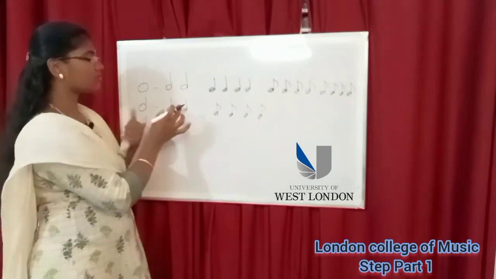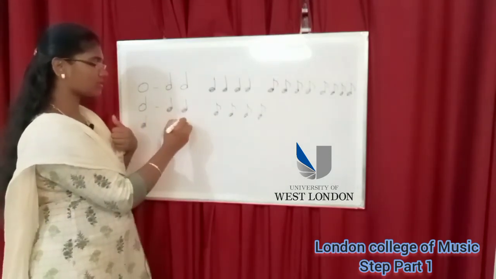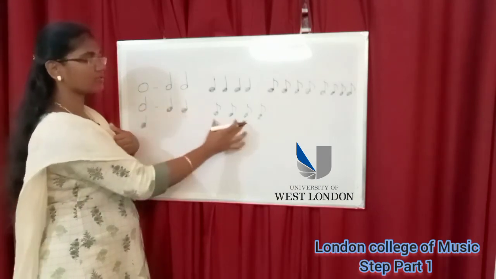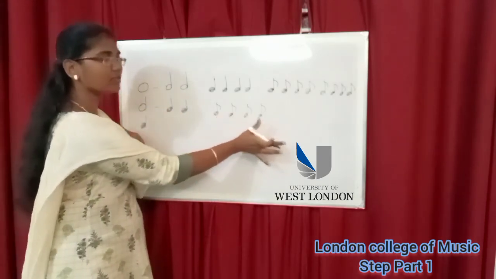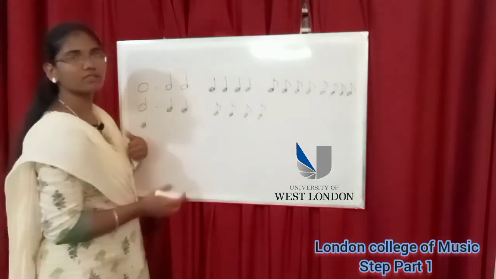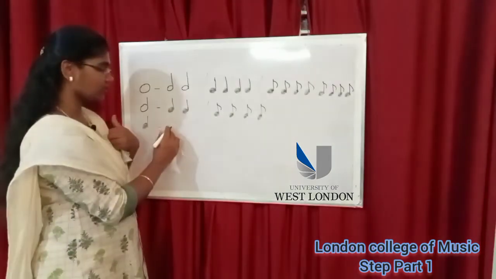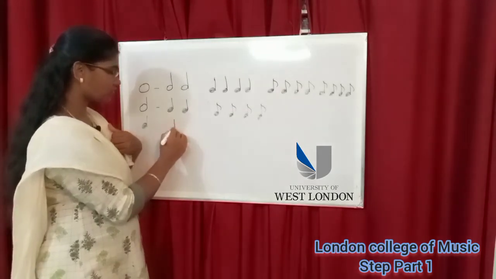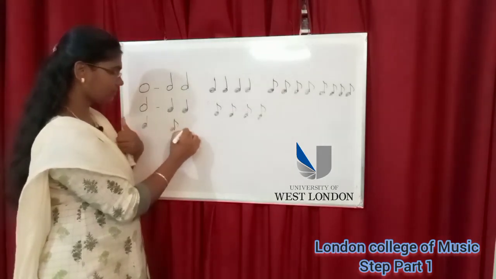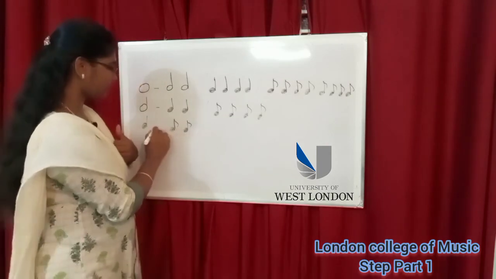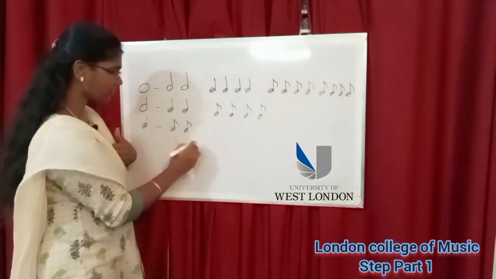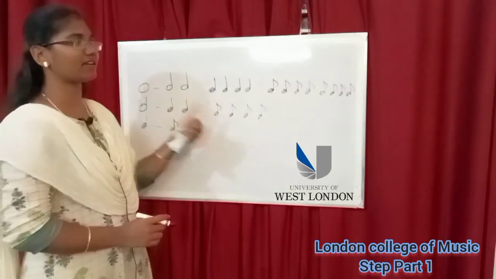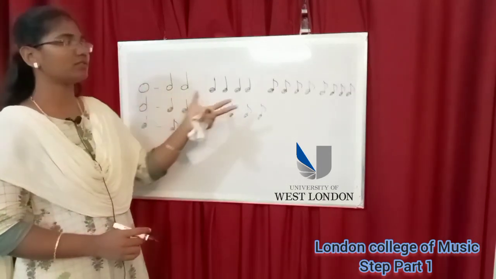These 2 crotchet notes: this is 1 count, this is 1 count, so that is 2 counts combined. Here half count, half count, half count, half count, so totally 2 counts. The crotchet note can be written as 2 quavers: this is half count, this is half count, so equal to 1 count. So these are all the different groups. We can write the note into different groups.